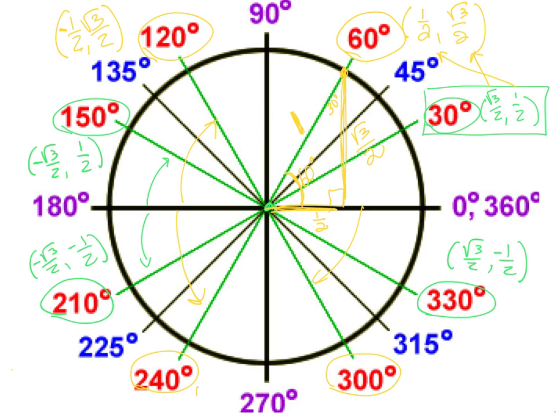At 240, we're still going to have the 1/2, the root 3 over 2. But both our sine and our cosine will be negative because we're in the third quadrant. And in the fourth quadrant, we'll still have the 1/2, the root 3 over 2. But remember, in the fourth quadrant, our cosine is positive and our sine is negative. Okay? In other words, the x is positive, the y is negative.